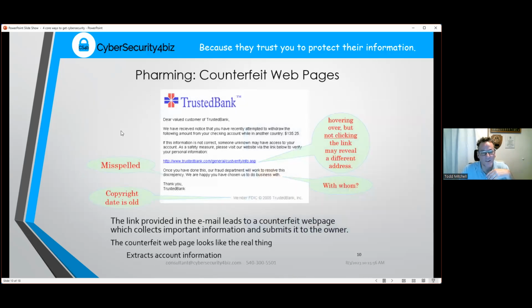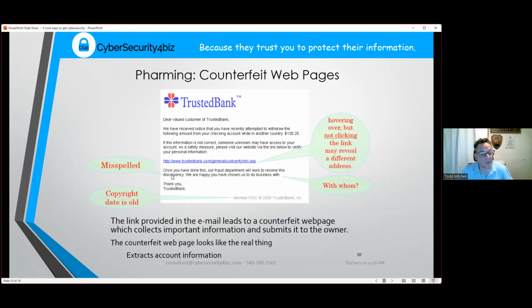So the ways that this happens most commonly is emails, although texts are right up there with them. And you just have to use common sense. You have to look at these emails, and if it sounds a little too good to be true, it probably is. This one's supposed to be coming from a bank. If you hover your mouse over this link, it shows up down in the bottom of your browser with the address that it's actually going to send you to. And you look, and if those two aren't the same, then you know something's not quite right.